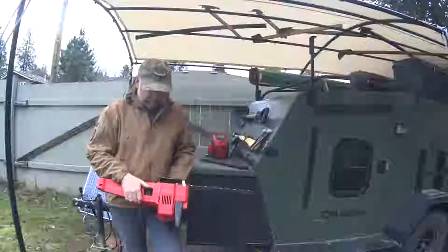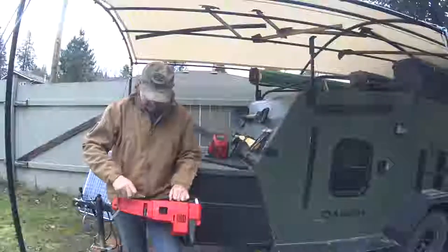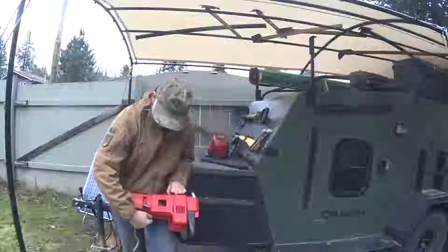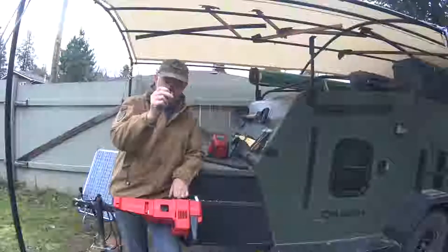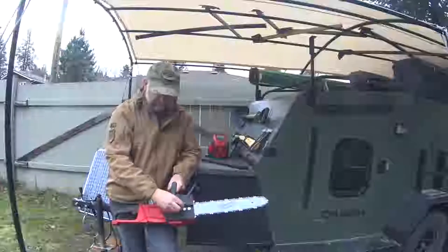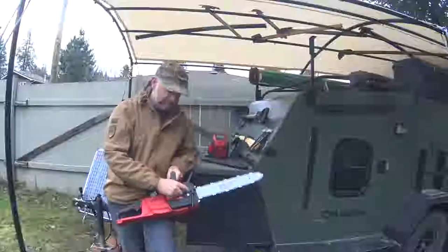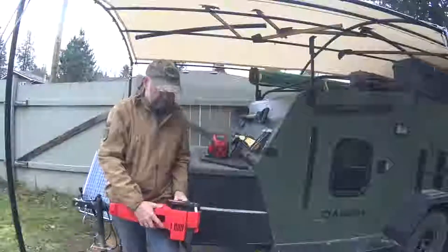The bar is made by Oregon along with the chain, and we also have a special tool stored under here — a bit of a pain to get out, to be honest. That tool has a screwdriver end and a socket end, and they are for adjusting the bar and the chain tension. One thing I noticed when we pulled it out of the box is that these were about a quarter turn loose, so tighten them up. It's quite handy having this stored with the chainsaw.